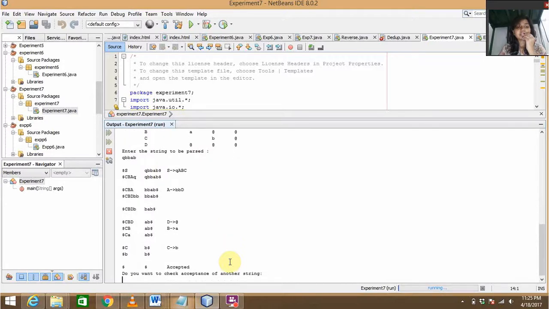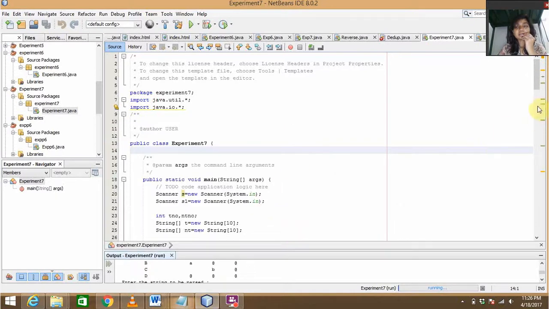After that it is checking if it is accepted or not by passing this string. We first take the string to be checked. Then, according to the way I explained before, it is checking, replacing, reversing and putting it in the stack in reverse order, again checking indexes, and again replacing, reversing and putting it into the stack. At the end it will check if stack and input both are remaining as dollar. It means it is getting accepted. So first I'll explain the code.